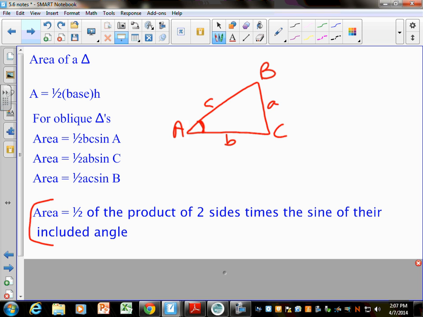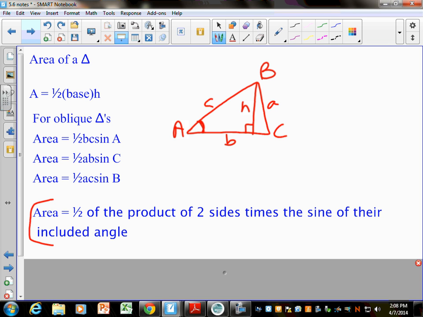I give you this formula, but I can tell you that every year there are people that just work this out and get the same answer, because all this is doing is the trig for you. If they didn't give you this information, how could you do this? You don't have to write all this down, but you need the height, which means you'd have to draw this down and you'd have to make this your height. And guess what happens? You can do some trig here, and you can say that sine of A equals H over C, and you can work it out, and guess what? It works out to give you these formulas depending on how you label this and what angle they give you.